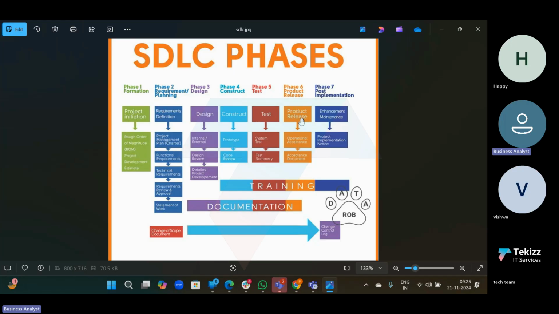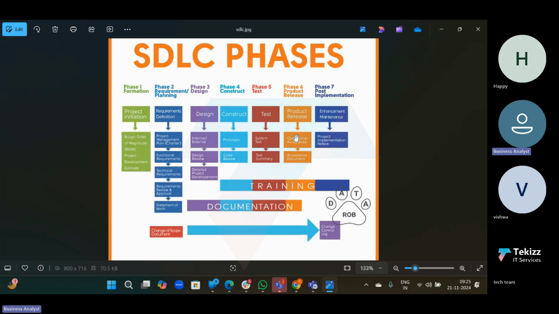In this particular phase, we need to provide training to the stakeholders. We will create some documentation like a user manual and an FAQ document, and we will also provide training on how to use this particular system and what kind of features are there. So we will provide training to the stakeholders in the product release phase.